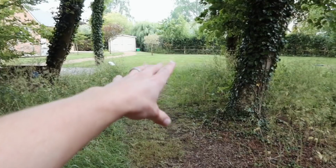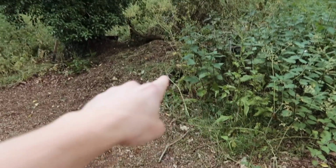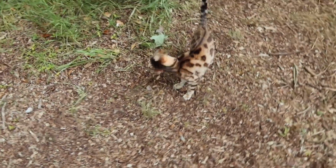So yeah, a little fire pit. And in this area as well, which you can all see, is just completely opened up. So when I come from the lawn, I drive in, I come around here and I dump all the grass there. And I drive out and around again. You alright, Noisy?